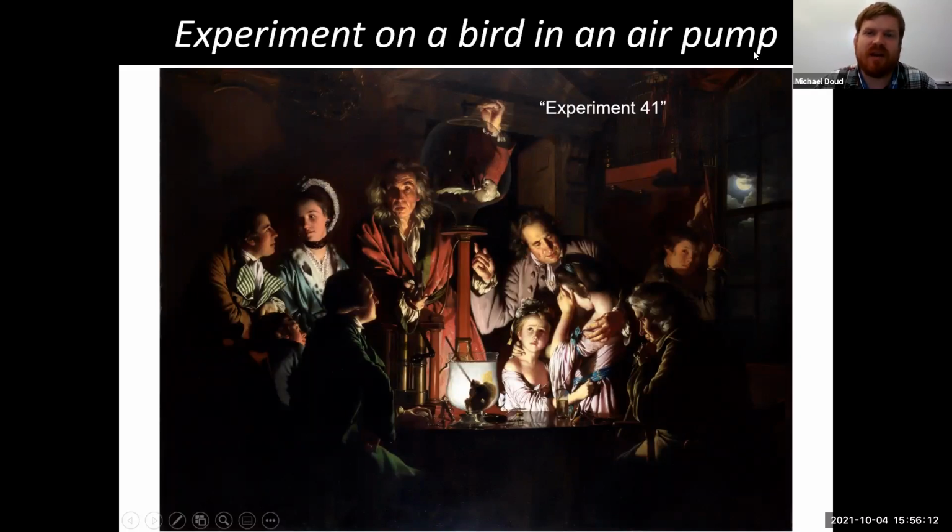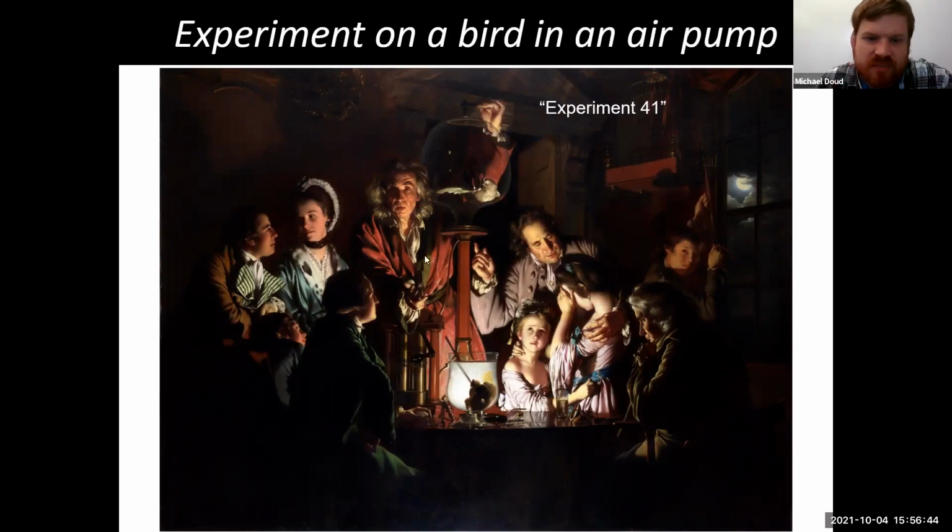Now, this experiment on a bird in an air pump, it's unclear how many times this actually occurred. Again, experiment 41 for Robert Boyle, he definitely did it. It seems from historical documents that most of the other scientists who would go around doing this were actually going to use, rather than birds, little rubber mock-ups that contained air. And they'd say, oh, imagine if it's a bird. So it doesn't seem like everyone's quite as convinced that it's really interesting.